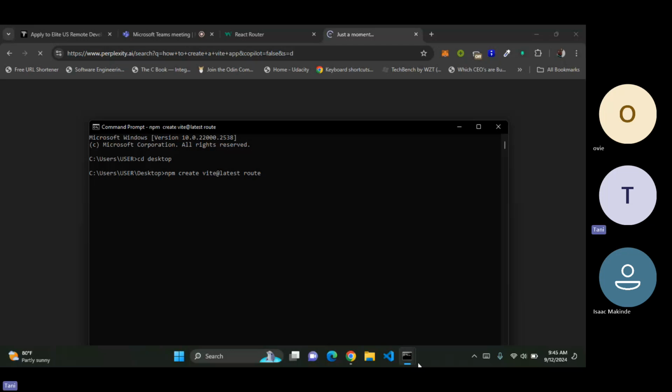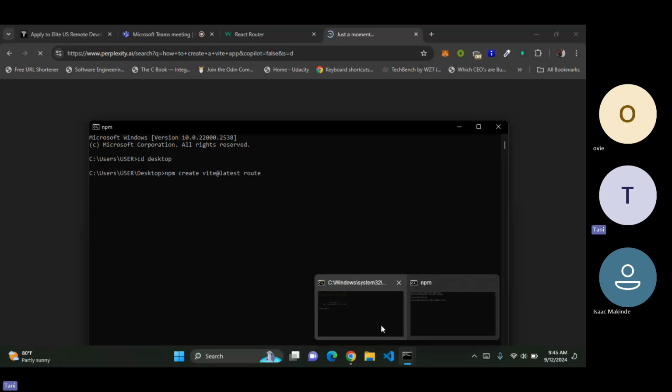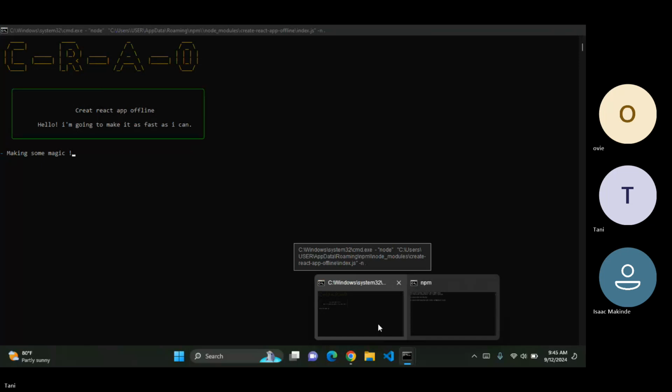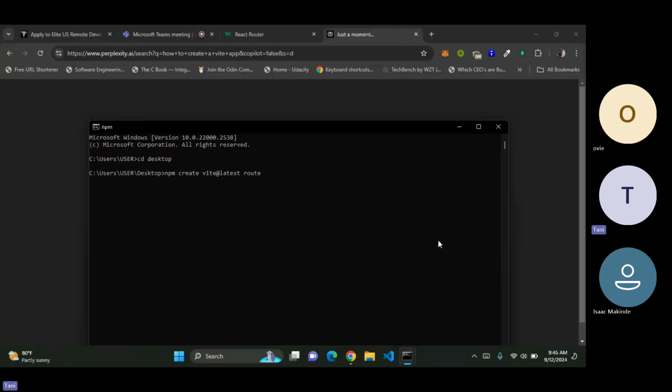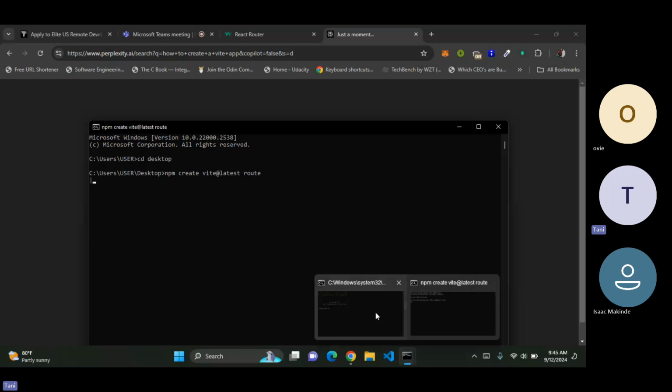So something's going to take time. Vite is also like Next.js. If you learn this, they are just built on top of React. So it's like frameworks on top of React. If I can demo it in Vite and you understand what I'm doing, you will see it's a normal CRA app, but Vite is just faster, I think lighter than a normal CRA app. And see, this one is still going.